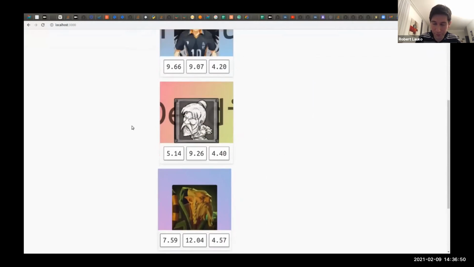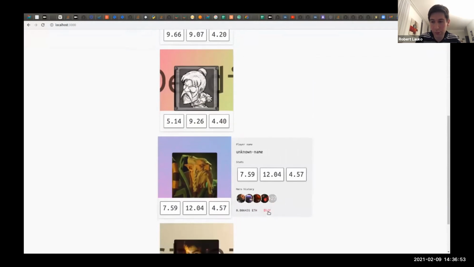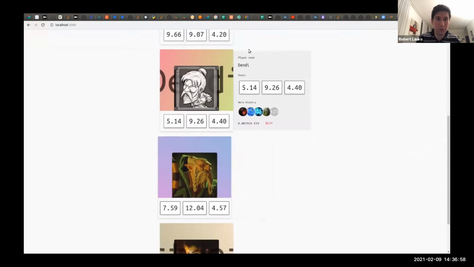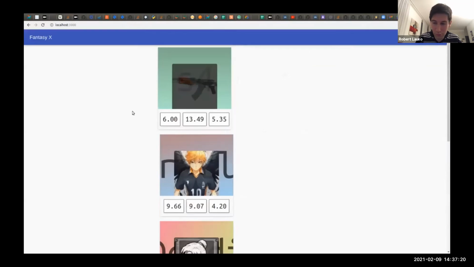Let me show you how I can buy one of these. So my MetaMask pops up, and there we go. The novel idea here is that we use an Oracle data feed to update the values of these properties in a transparent and tamper-proof way. For this purpose, we built a custom Chainlink external adapter that connects to the OpenData API to get stats for each player that will be associated to their corresponding NFT. And that's it. Thanks for listening.